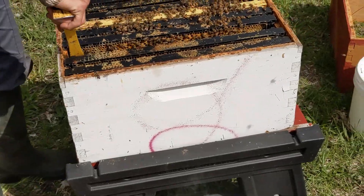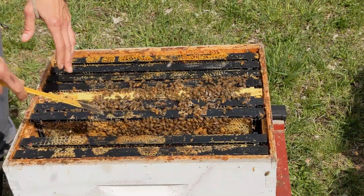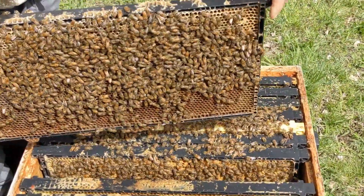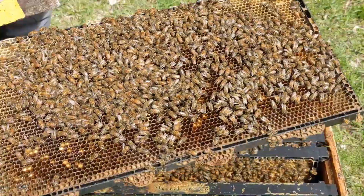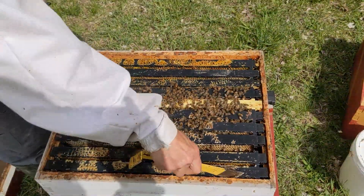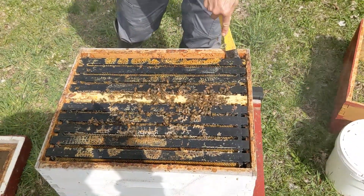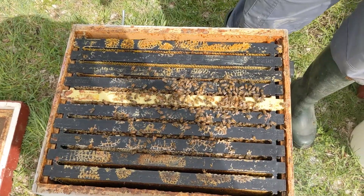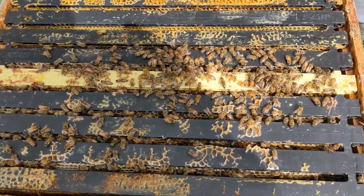My spacing is a little too tight here so I'll just shove things over with the hive tool. And the last frame will go right there. If you were starting with foundation, I would do it just this way too — with two foundation frames on one side and three on the other. This one's got mostly nectar and honey and a little pollen. And these are going to expand very fast. So even though we're feeding them two gallons of sugar syrup right now and they have drawn comb, I think in a week they should get their second story of frames. Right now it is almost May 1st, and there's lots of pollen and nectar, and it's warm, and they're going to expand very quickly.